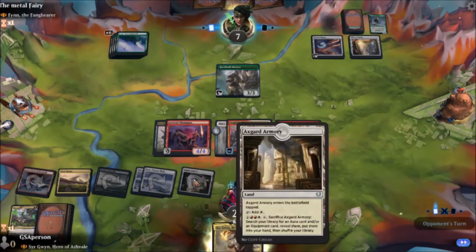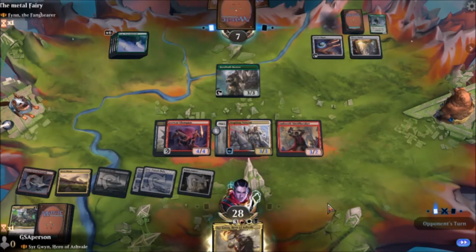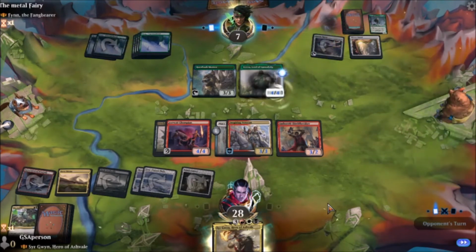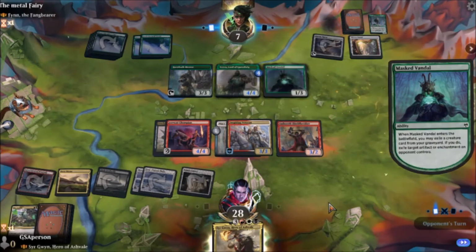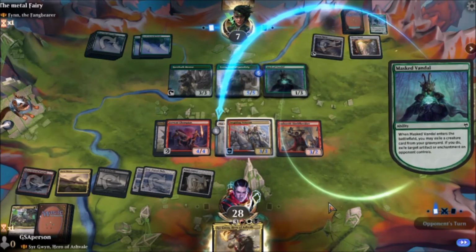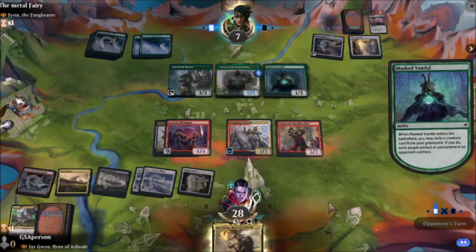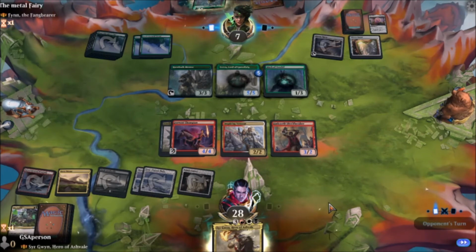Can Axeguard Armory be sacked yet? It could be, I suppose. But do we want to do that yet? Yorvo coming down. Ooh, that's scary. Masked Vandal. Oh dear. And that's going to get rid of the Mace of the Valiant. Ouch. I've actually got a deck coming up with Masked Vandal in it, so stay tuned for that.